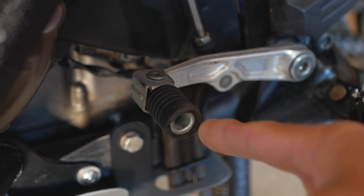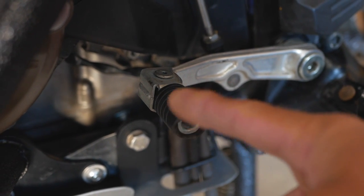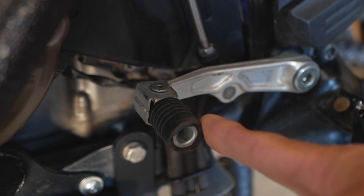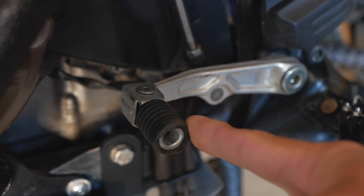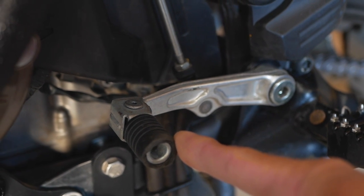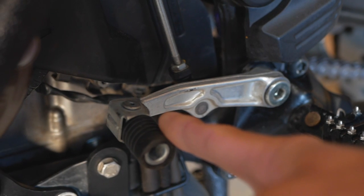So let's get into this video. As you see, the OEM shifter started to wear out the rubber, the protective rubber right here. I figure I'm just gonna go and replace it instead of buying a new OEM shifter, which is probably way more expensive. I am giving a shot to that AliExpress shifter. That's gonna be a pretty simple procedure to replace it.